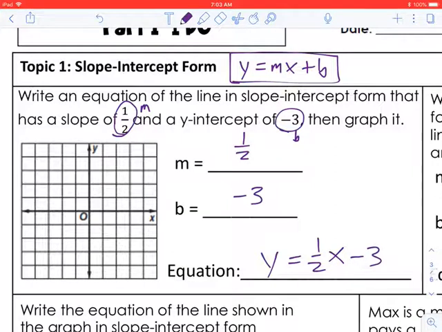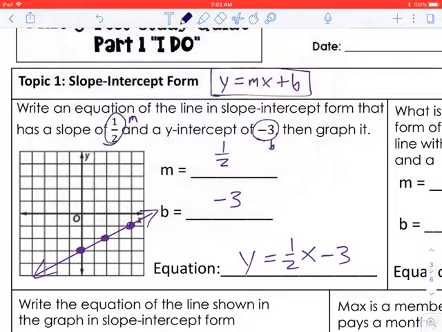And so when I'm graphing that, I always start with the y-intercept. So I go to my y-axis to -3, which is right here. And then since it's positive 1/2, I always go rise over run, up and to the right for positive, down and to the right for negative. So always to the right after we go rise. So up 1 and then right 2. There we are. And you can make more than one point if you want, up 1, right 2 again. That's kind of up to you. And there's our line.